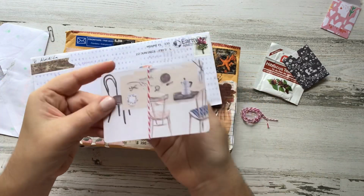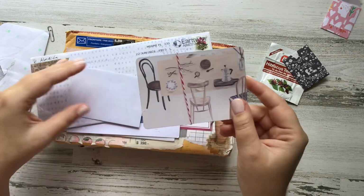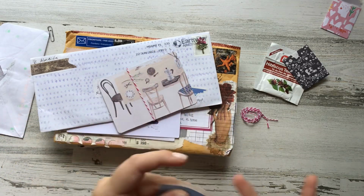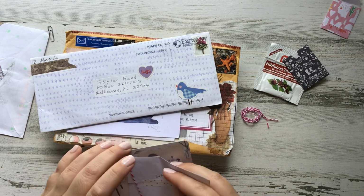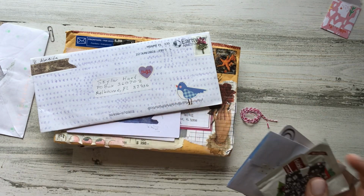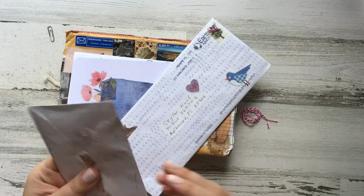Ooh, look at this pretty card. Oh, it's like a little mini postcard. Oh, that's fun. All right, so we've got her letter in here. Ooh, Brianna, have fun at Disney. That sounds like so much fun. We haven't been to Disney in a while, but to be honest, we really haven't had a huge desire to leave the house, but I hope that you have so much fun. I can't wait to hear all about it.